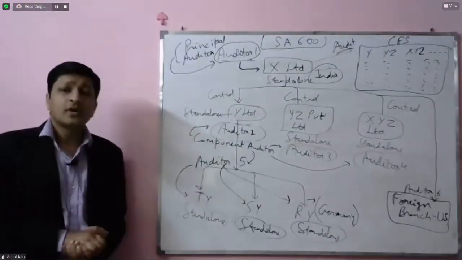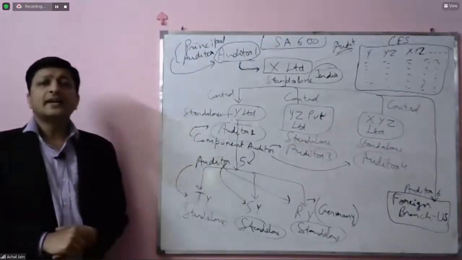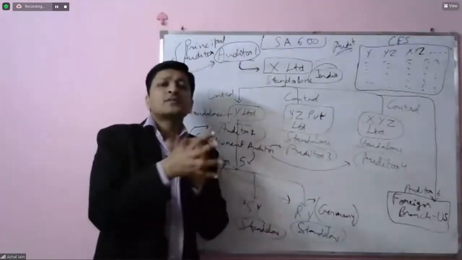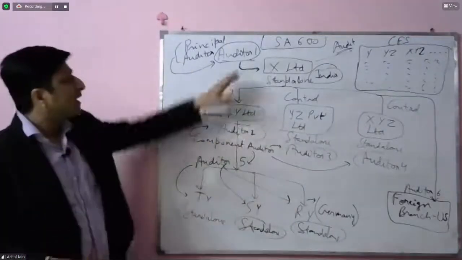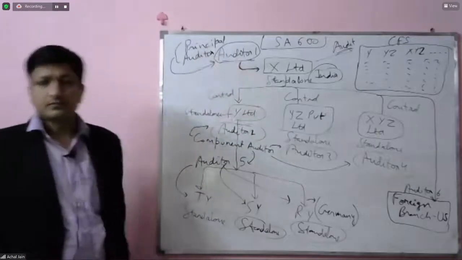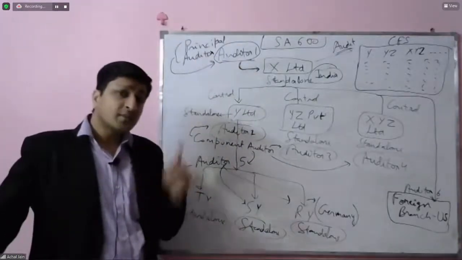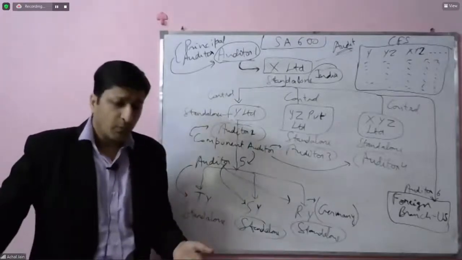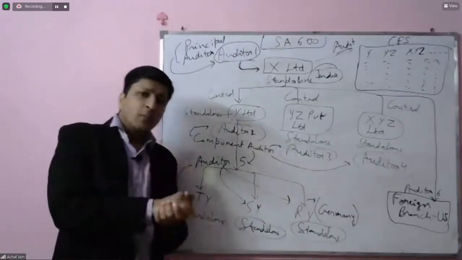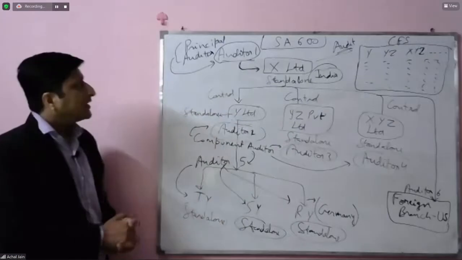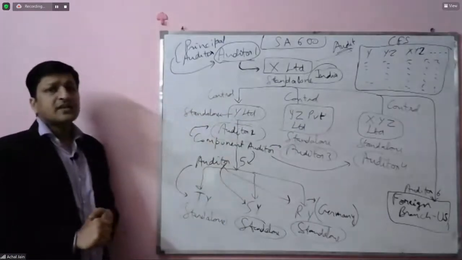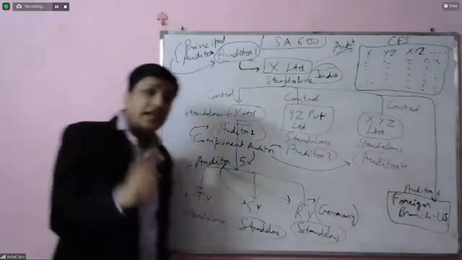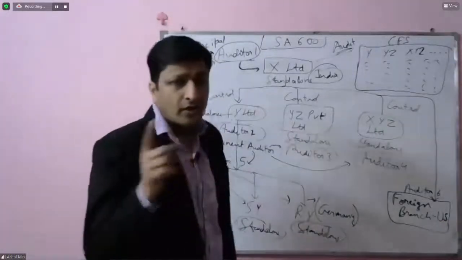And therefore, the materiality criteria in relation to the group as a whole is assessed by whom? It's assessed by auditor number one, because he is looking at the picture of the group. He is not really concerned about each and every component. If there is any component which is insignificant, that is again something which will be assessed by auditor one, and that's why group materiality will be determined by auditor one.